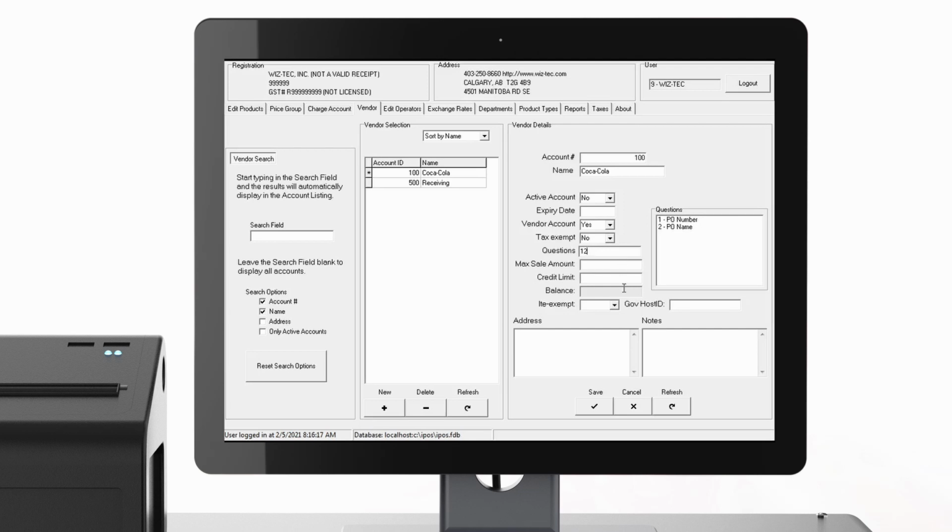And you can choose whether it is ITE exempt. ITE exempt and Gov host ID are fields you would fill in if the vendor is giving you tax exempt products such as fuel or tobacco. Since Coca-Cola is not an ITE vendor, we will leave those fields blank and click on the Save button to finalize the vendor account and enter it into the system.